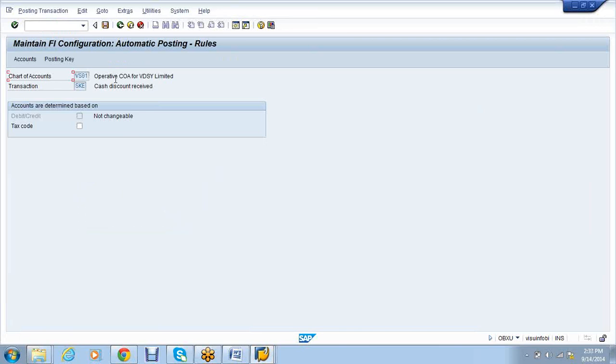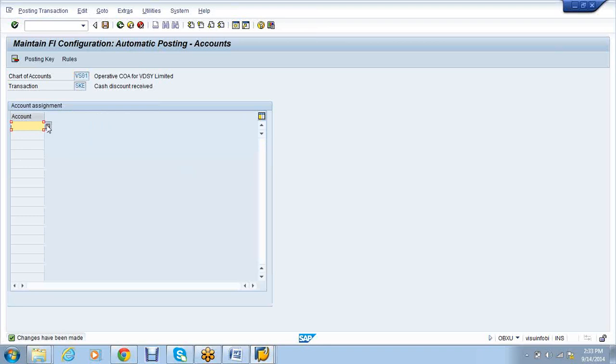Cash discount receipt, so I received the discount. OBXU is the T code. Then assign the GL account, that is your vendor discount.